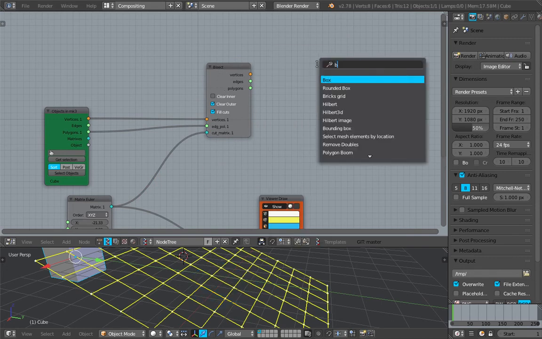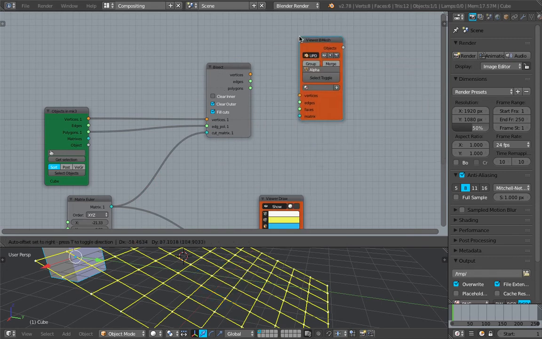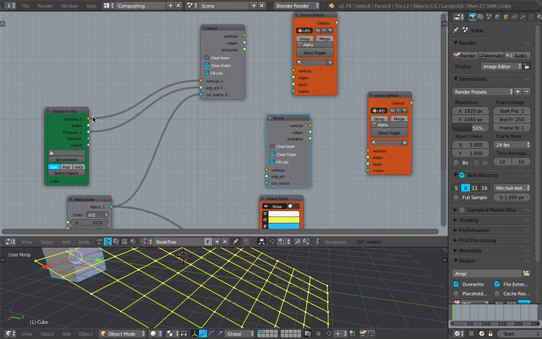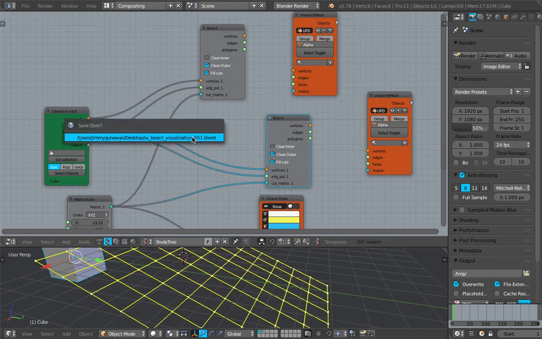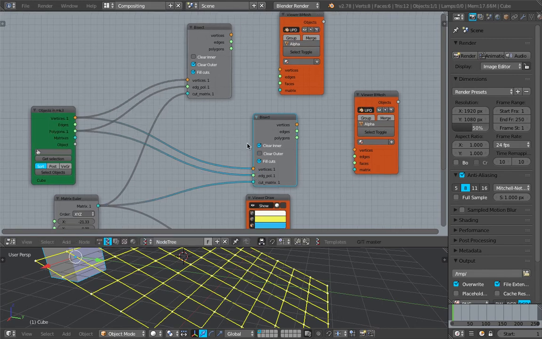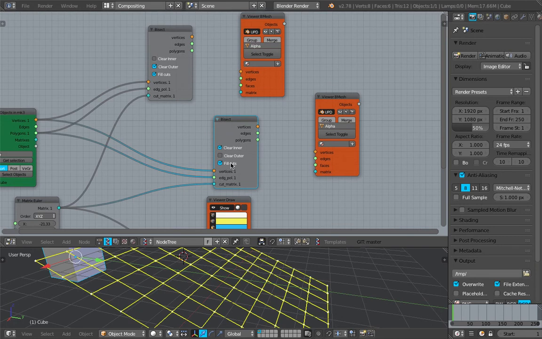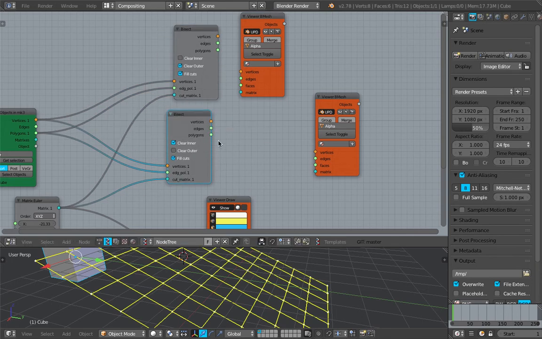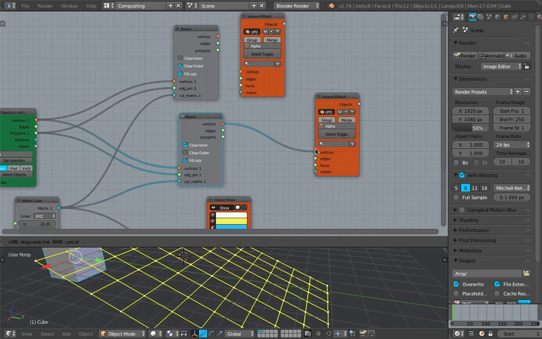And you can use a viewer BMesh here to get both sides of the cut. So plug this guy in, plug the cut matrix, have the inner cut, and you can fill the cuts. It's totally up to you. If you're gonna join them together again, don't use the fill cuts, otherwise you get a result that you don't want.